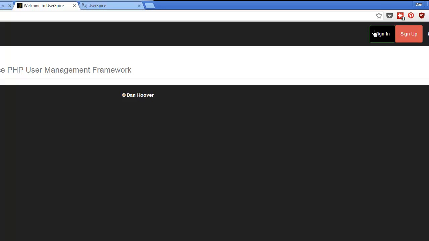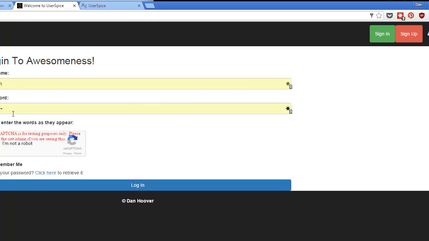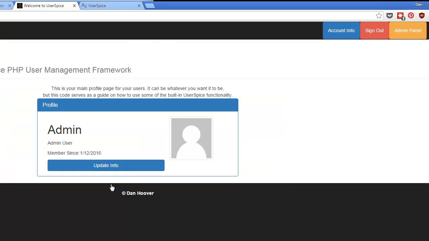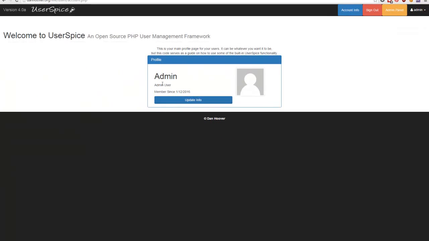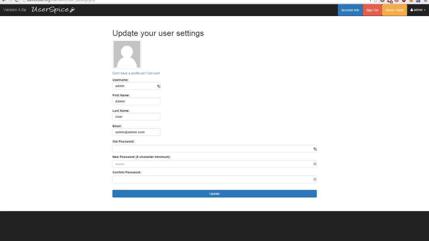The alpha and beta versions have some default users installed in there, and one of them is just admin and password. So I'm going to go ahead and log in. And when I log in, hopefully, if all goes well, yep, I'm taken right here to the user panel. I can come in here, and it has this Gravatar feature.